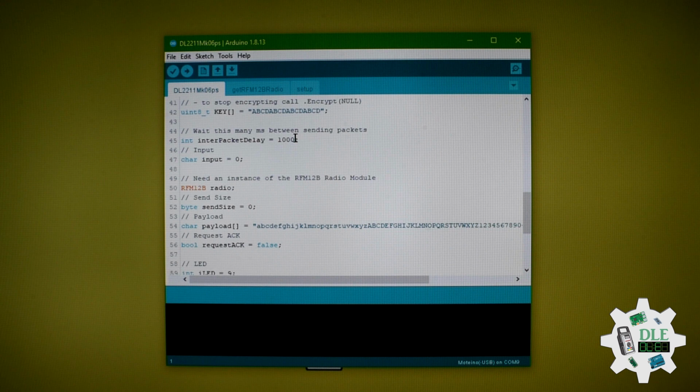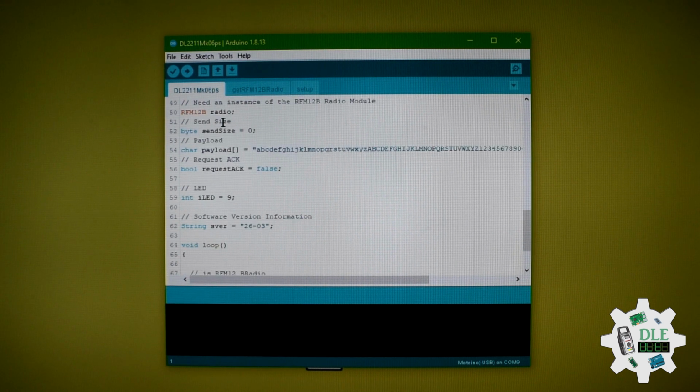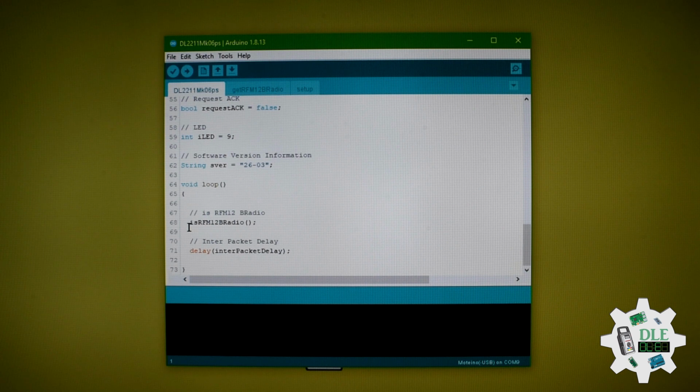The 1 second here, input. This the radio wave, include payload, ACK good or bad, the LEDs here, version here, and this radio wave here, and delay 1 second here.